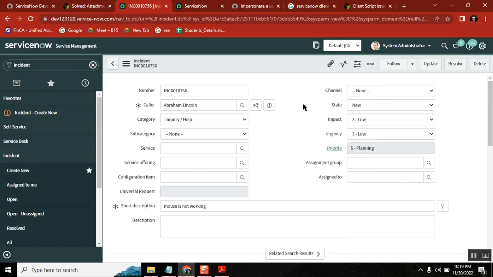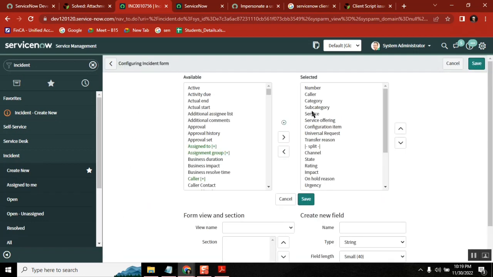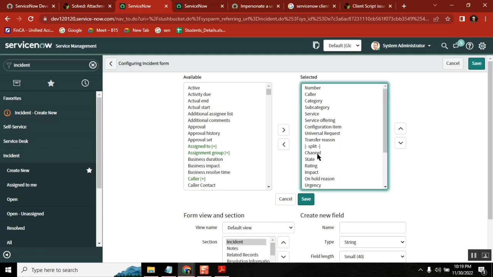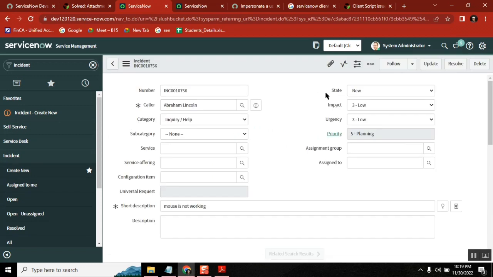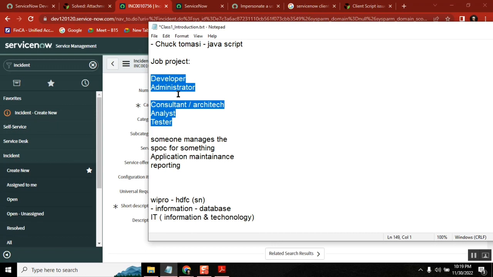What I do, maybe we will see one by one. We will see so many things from now, after table creation. But this is what we do: remove it from the list so that from now onwards, whoever opens this incident page, they don't see the channel option. That's it. This is one development. Who does this particular step? Our development team will do, not these 45,000 people.